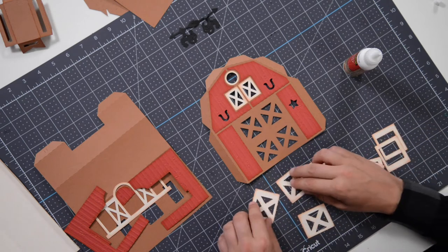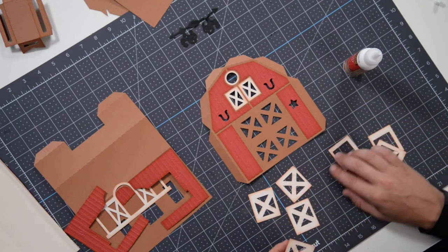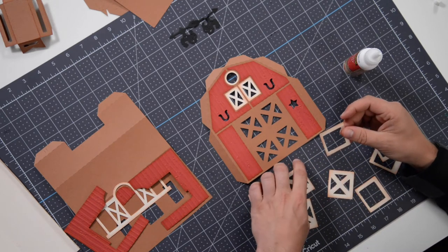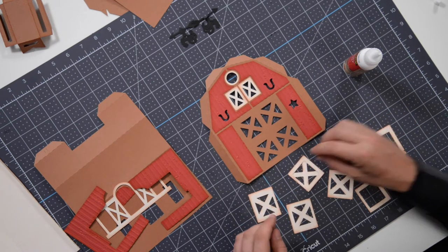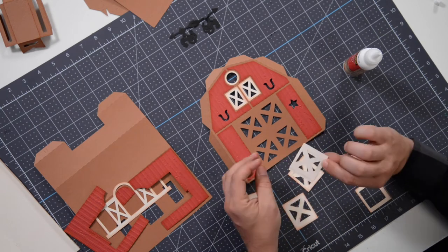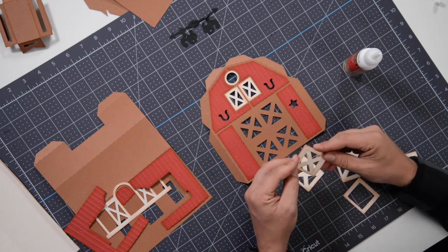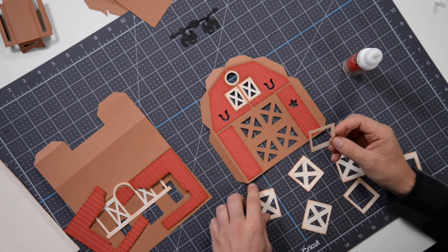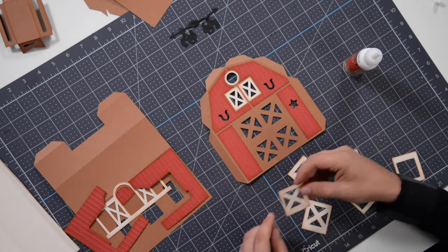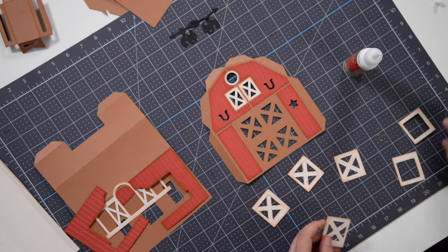Now this part is a little different — we've got four pieces that look like this and then four pieces that don't have a little X inside of them. First thing we need to do is just line them up and make sure that they match, because if we take the wrong top and put it on the wrong piece it won't work — you can see that this piece is larger. So make sure you find the right corresponding piece — it's simply to give a layered effect.